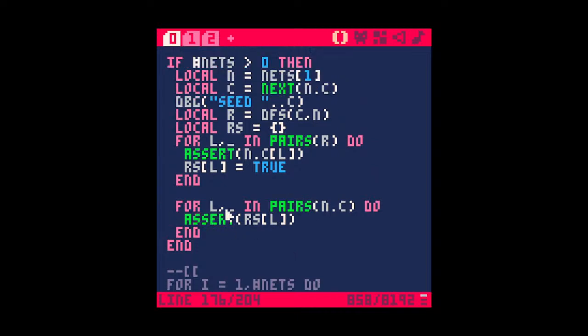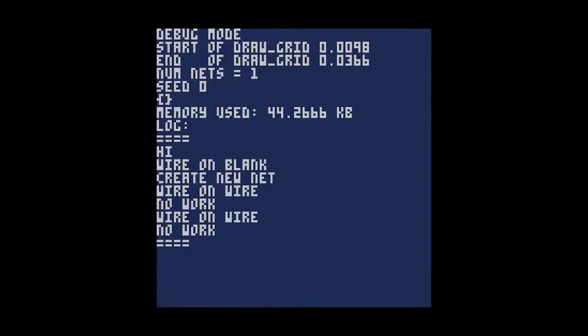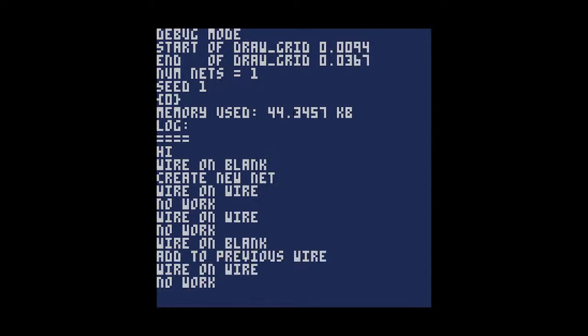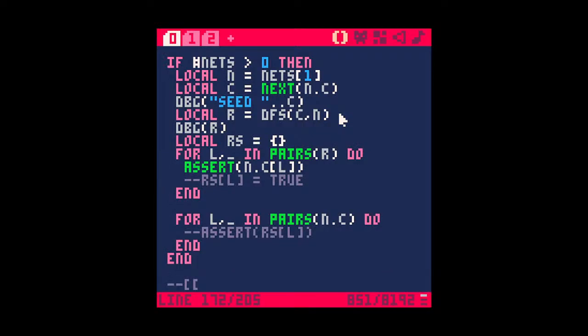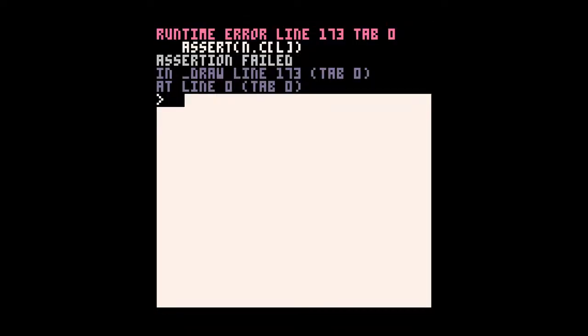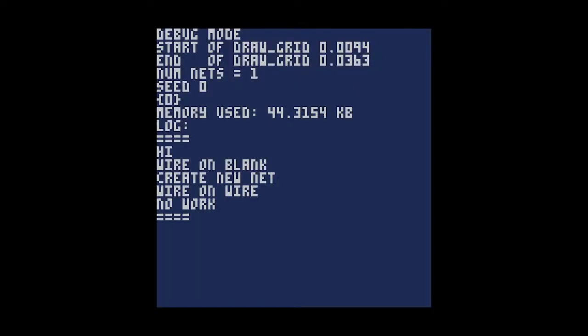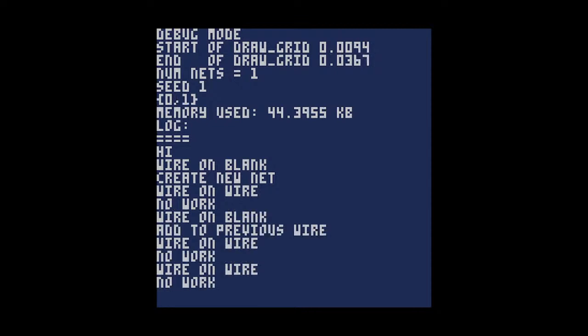All right, let's comment out these asserts for a second and just do some debugging. I see. Whoa. So that includes 0, should now include 1.